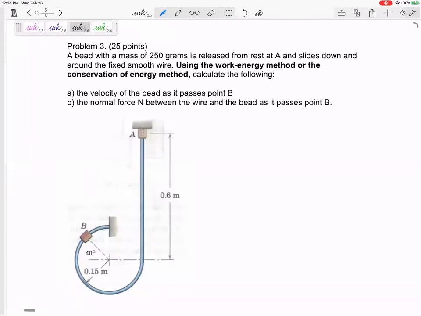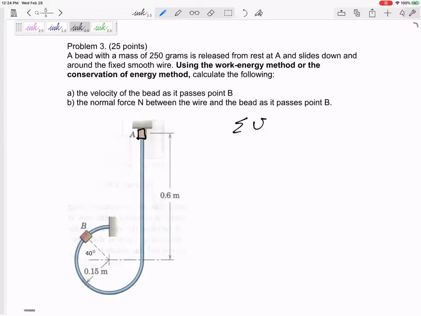So does this start right here? Yeah, it starts right there at A. I think this one is clear, but some of the other ones maybe aren't as clear. So we're going to use energy. I would suspect that the first thing you would write on this problem, no matter what problem it is, problem number 3, is energy.